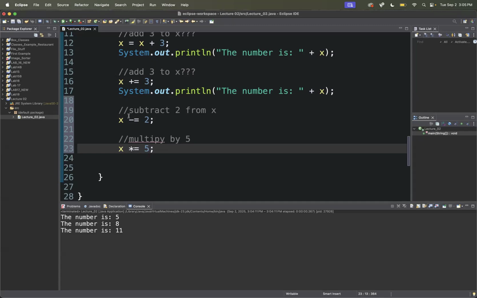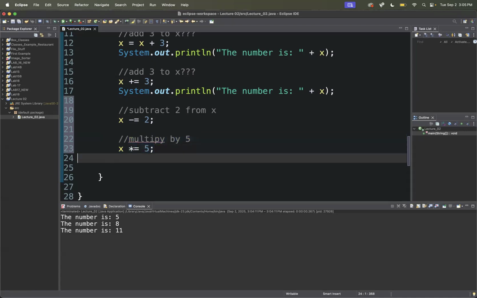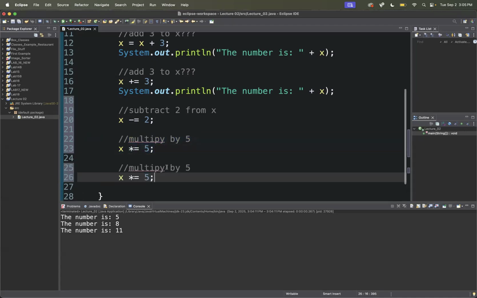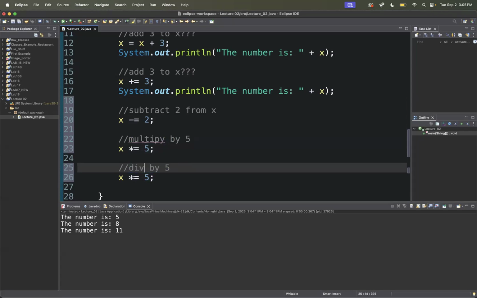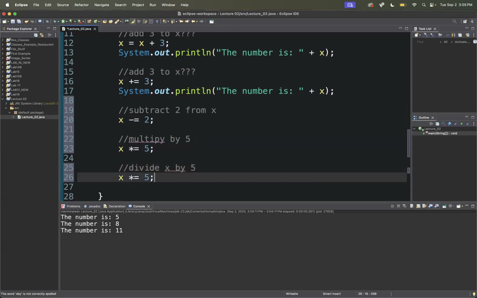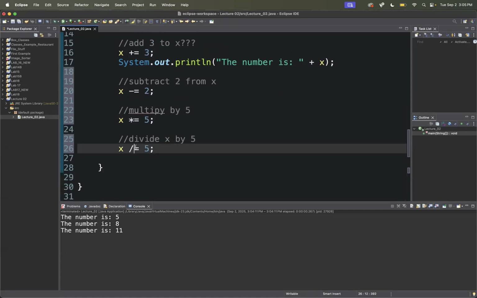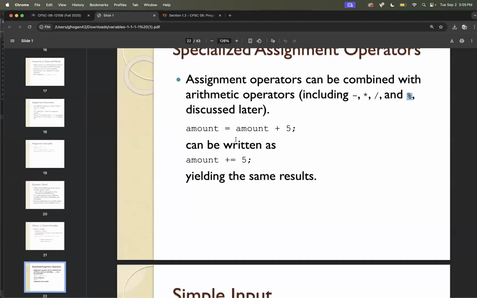So you can do plus equals, minus equals, times equals. You could also do divided by equals, with a slash. Okay. So these are just shorthand ways of doing those operations in case you don't want to type them all out. So plus equals 5 is how you can add 5.